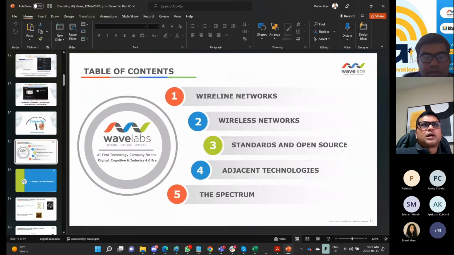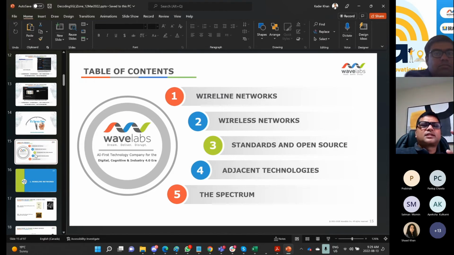And when it comes to the end-to-end knowledge point of view, in addition to seeing all the practical things, we wanted to understand the big picture. So we started with understanding what wireline networks are, the basics of wireline networks, the basics of wireless networks. What are all the standards and open sources that are out there? There are so many, but we tried to understand a few things.